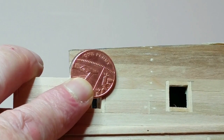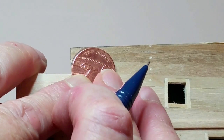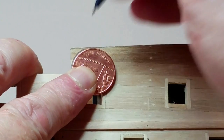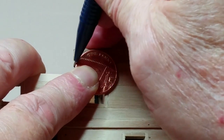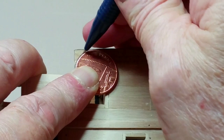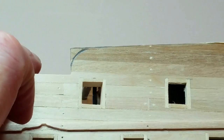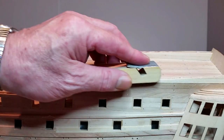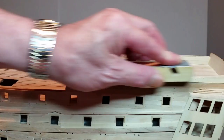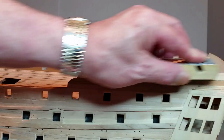Using a coin about 2 cm in diameter, such as a penny or a nickel, draw an arc on each bulwark running from the top of the quarterdeck bulwark to the front of the crossbeam. Sand the ends of both bulwarks to the arch you have just drawn. Sand the tops of the bulwark smooth and flat, then sand the inside and the outside surfaces smooth.